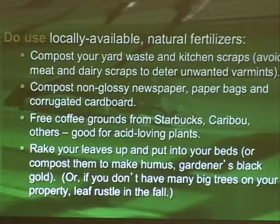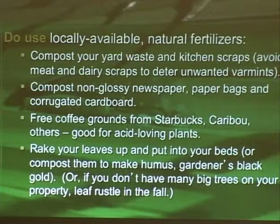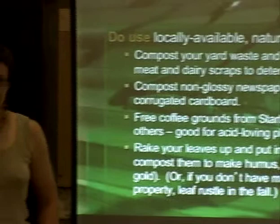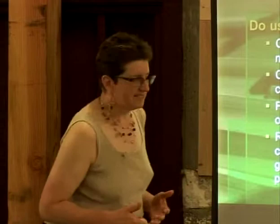Check and make sure that they don't get their lawn treated, and pick them up. I had a friend of mine ask me, she lives in Highland Park, and she's like, you know, there's this house, they have a bunch of oak trees, and they put their leaves out. Do you think it would be okay for me to take them? I'm like, yes. Well, you know, wouldn't it be trespassing? No. I used to leaf rustle. There was one year I picked up, I get a little obsessive, I rustled 70 bags of leaves. You know, I get a little competitive with myself, yeah.